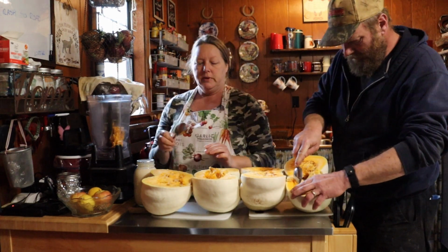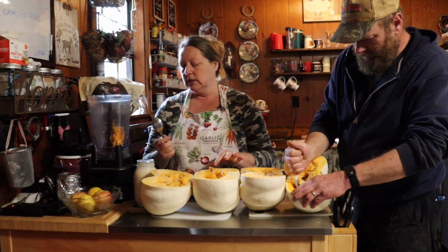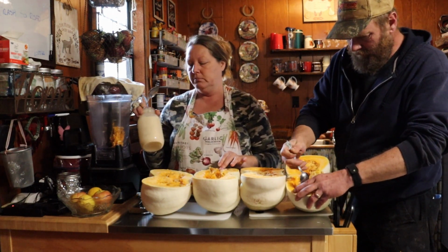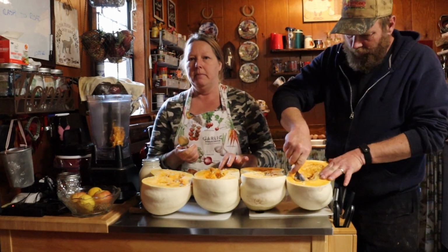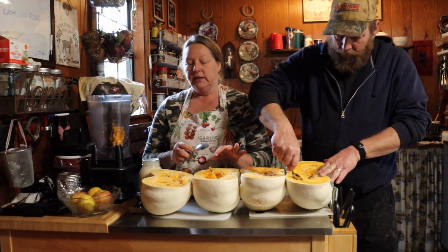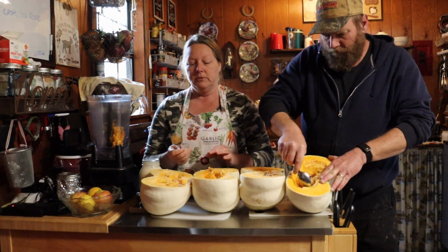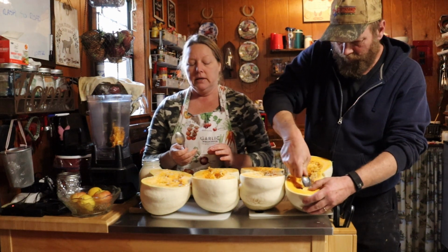The purpose in doing this is whenever you blend the seeds with a little bit of fresh organic milk, I have some canned goat milk here that I'm going to put in there with it so that it'll mix it all up and make it like a smoothie. If the seeds are blended up and broken up really good, it has more properties to help deworm your animals so they get all of the benefit of the pumpkin.